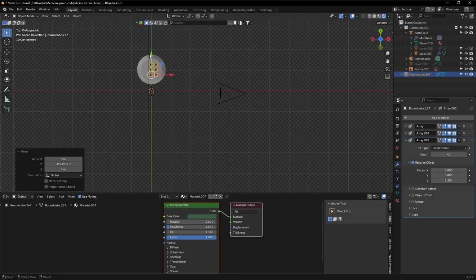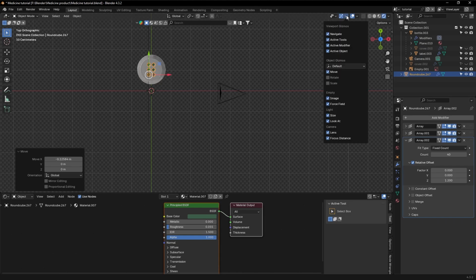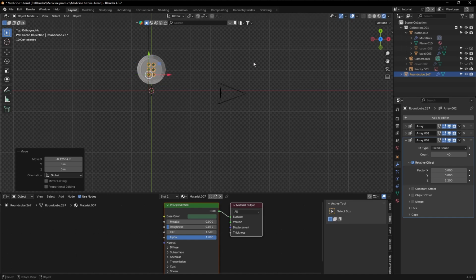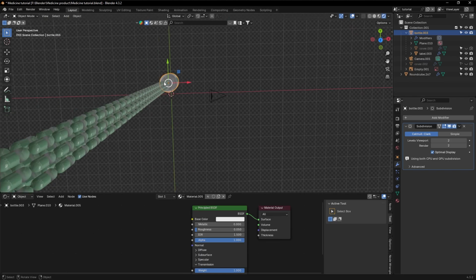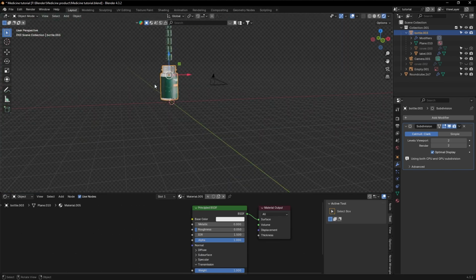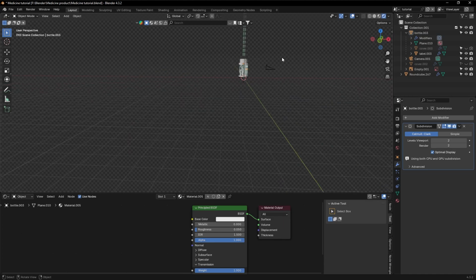View, align it properly. So for most of you that are not getting this gizmo here, how to get it is to go to your gizmo here. Then under object gizmo, you click on move. See, when I uncheck it, it's out, check it is in. You can either check in your rotation, your scale, whatever, but for me, move is okay. What this means is that if you click on any object, the gizmo just comes out automatically. So just in case you're wondering how I got that. So that's that for that.